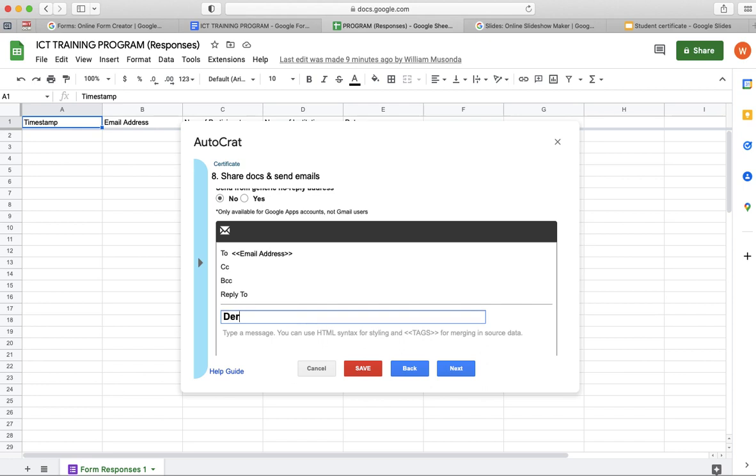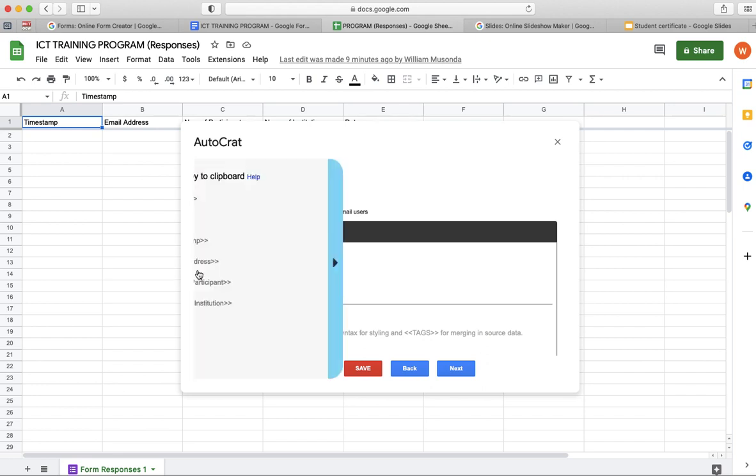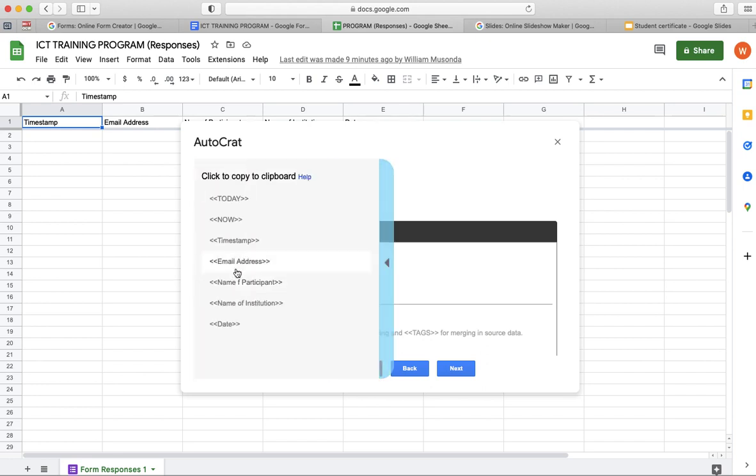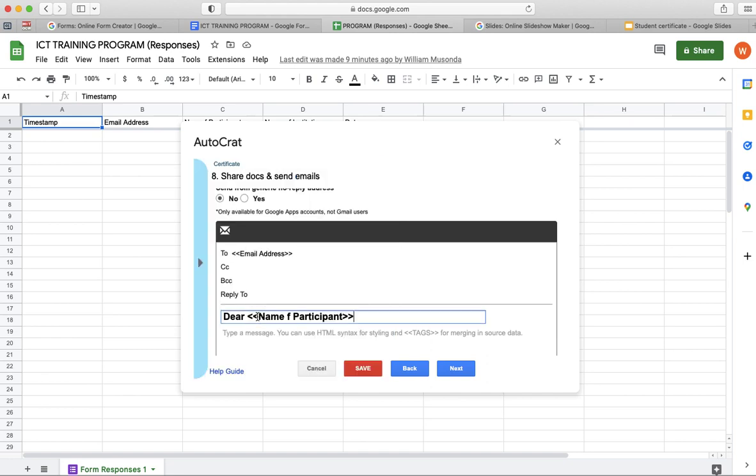So you can just write dear, so dear, and then after that we come here again, and then we choose, we want the name of the participants to appear. So dear name of participants, and here you can have the message.